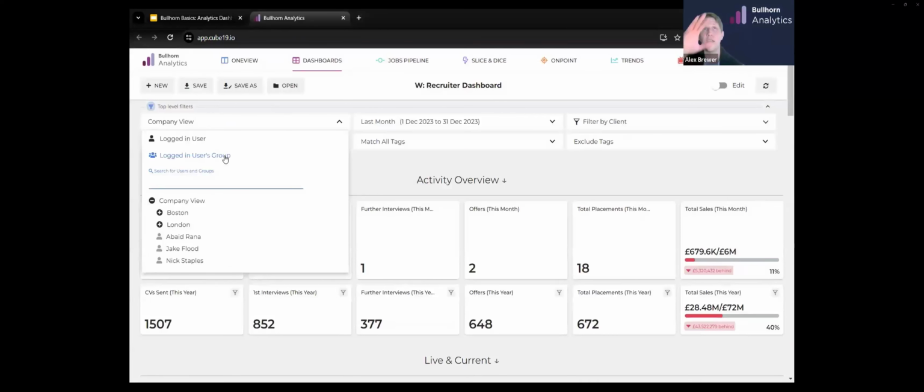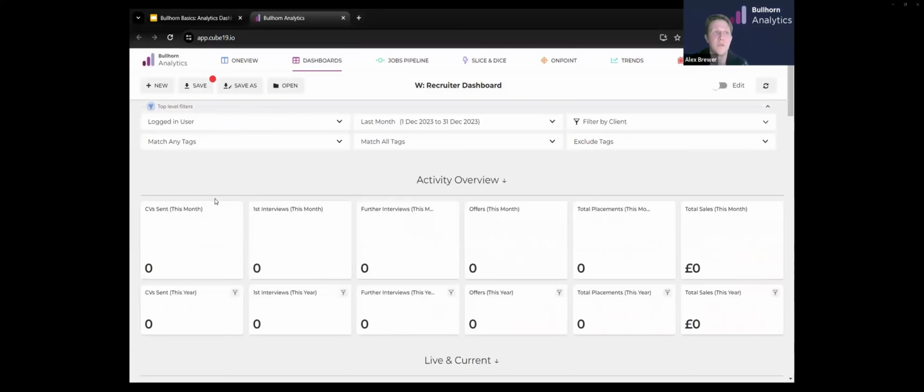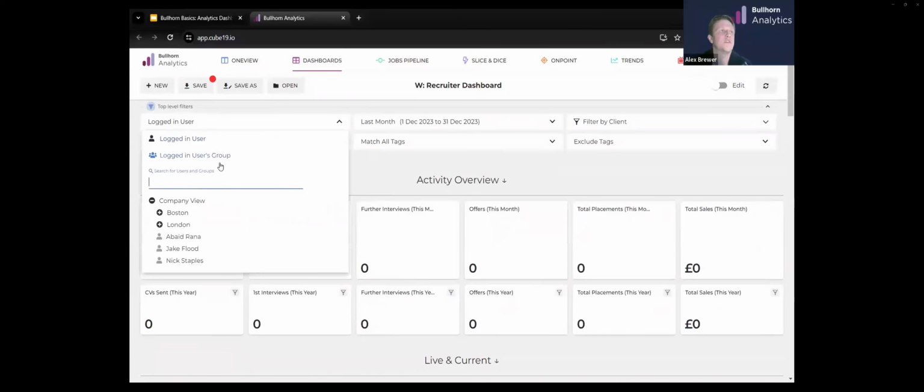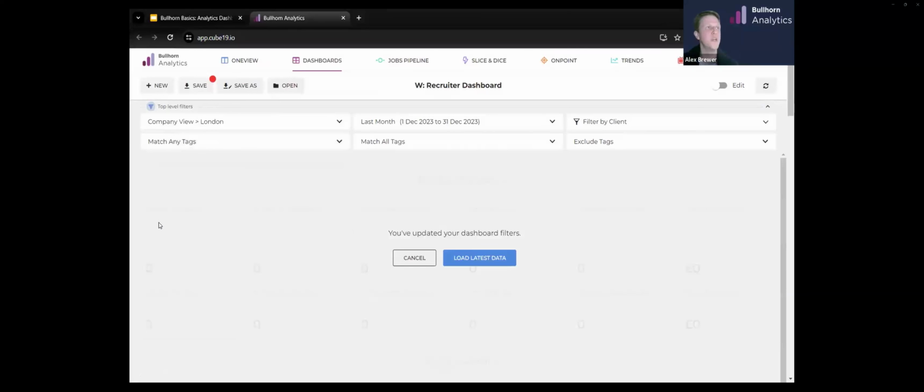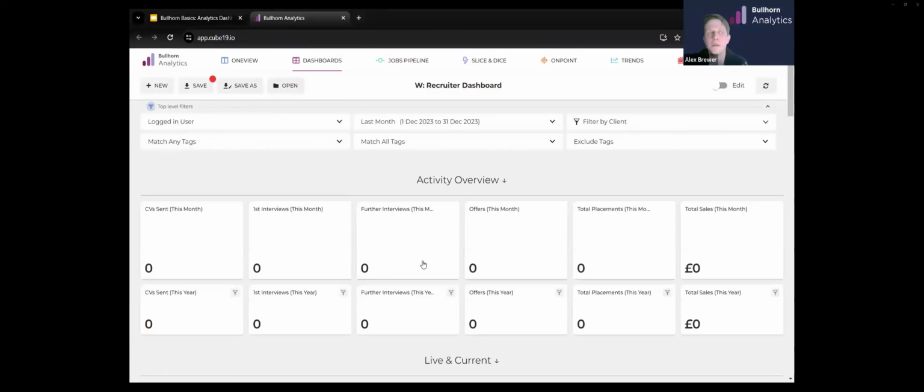So if you create a Recruiter dashboard and you select a logged in user and then share it out business-wide, whoever opens it, the information is only relevant for them. If you were to instead use logged in users group and share that out with the individual team leads, whoever opens it, it's about their team rather than statically having to build reports where this one is for London, this one is for Boston. You can make it a little broader in the sense that you've set it up and you don't need to recreate it every single time.